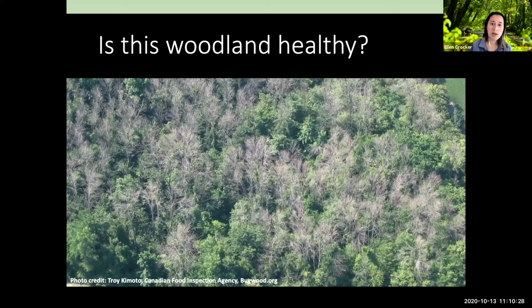Versus, let's say you had the state average for ash, which is about 4% of the trees in our woods. That's not good, and it's terrible to lose a species, to lose that biodiversity, because lots of other things are going to depend on ash. But that's something that our woods can rebound from. Our woods and our trees are resilient. And if we just help them in that process, they can do that. We have great diversity. We have lots of other trees that can take their place if you only have 2, 4, or 5% ash. But if you have a lot of ash, then it becomes a big problem.